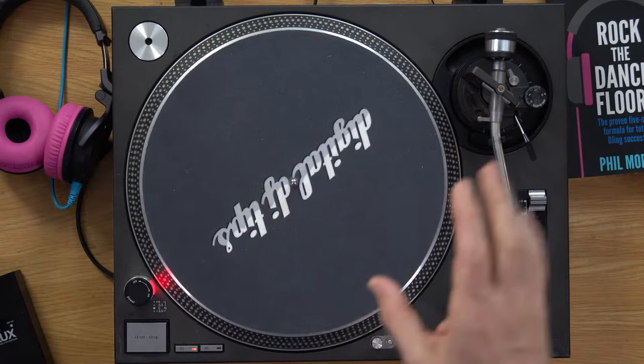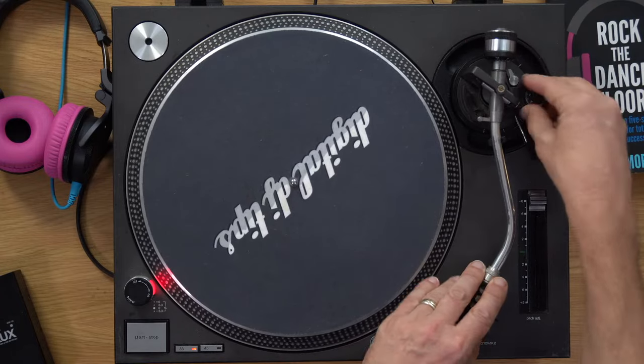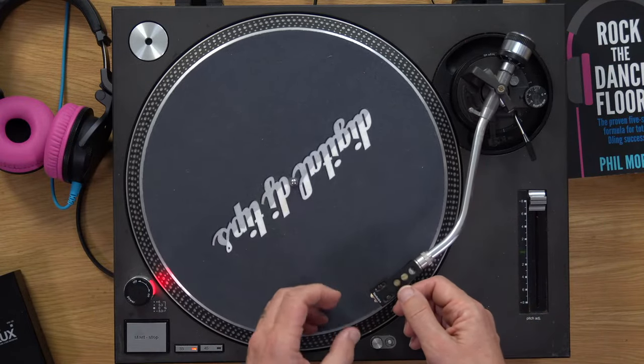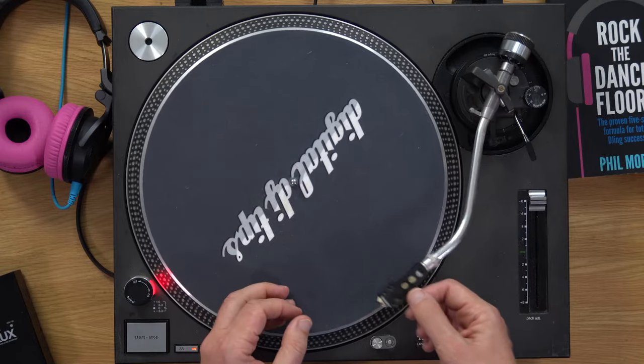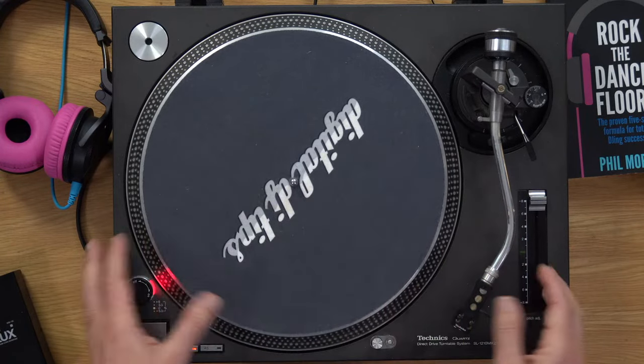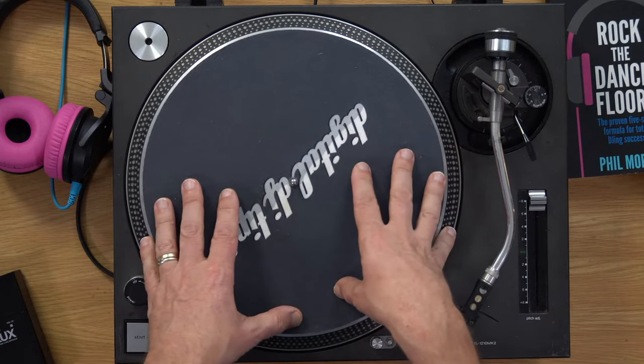Same with your record decks. Spend the time getting everything right. Getting this right, getting this right, getting the height right, getting it isolated properly, checking its level, checking the recording over and over again. And then when you're ripping, sitting still in the room, being very, very careful not to do anything that might jog it or wobble it a bit. Do all that right and it will save you a load of time later. Just like setting up our cameras right here saves me a load of time in the edit later when we are making lessons or doing that kind of thing. Right, so do that and you'll find that you don't have to worry too much about all this stuff.